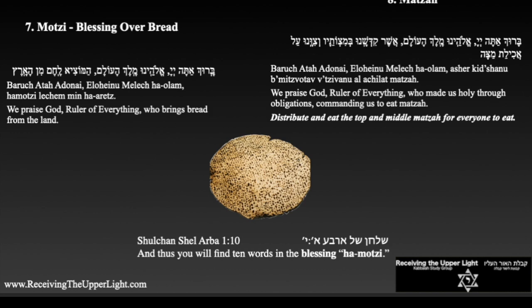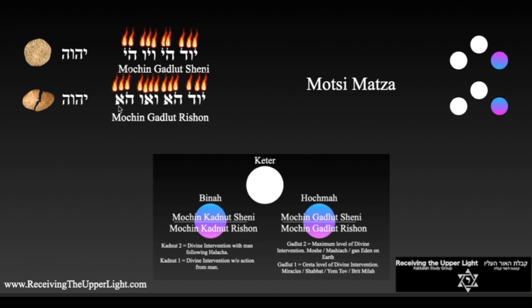With the Motzi Matzah, we're going to be meditating on the names Yod-Heh Vav-Heh, expanded, and that will give us Mohin Gadlut Sheni. Mohin Gadlut Sheni is the top part of Chokhmah. And then when we eat the broken matzah, that will give us Mohin Gadlut Rishon, which is the bottom part of Chokhmah. So basically it gives you the whole sphere of Chokhmah. It's all about Chokhmah here, wisdom.